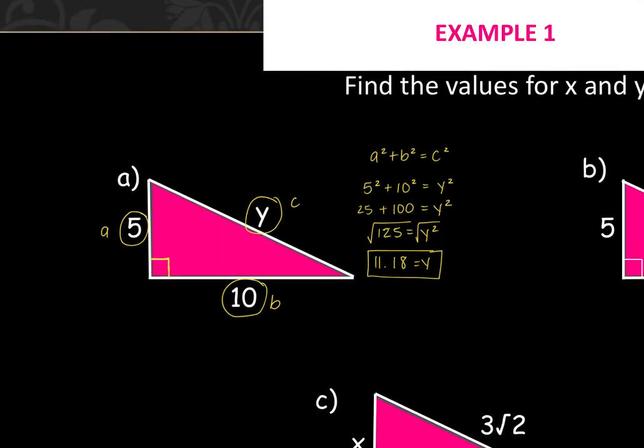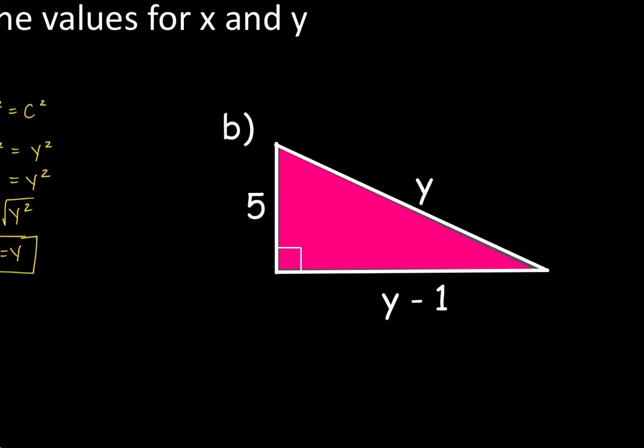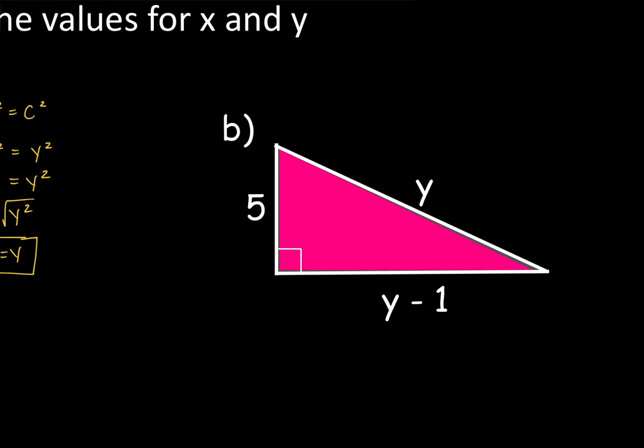Second example, example B. Are we going to apply the Pythagorean theorem? Yeah. How do we know? It's a right triangle, okay? So let's go ahead and make each of these a letter. This one's a little bit tougher, okay? 5 is going to be A. It could have been B. Either way, it has to be a leg. Why is it a leg? Because it's one of the sides of the right triangle. Very good. It's one of the sides that includes the right angle, okay?